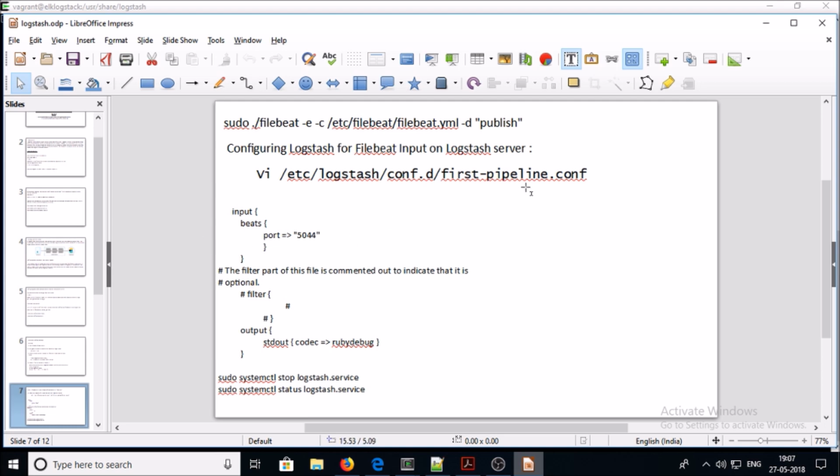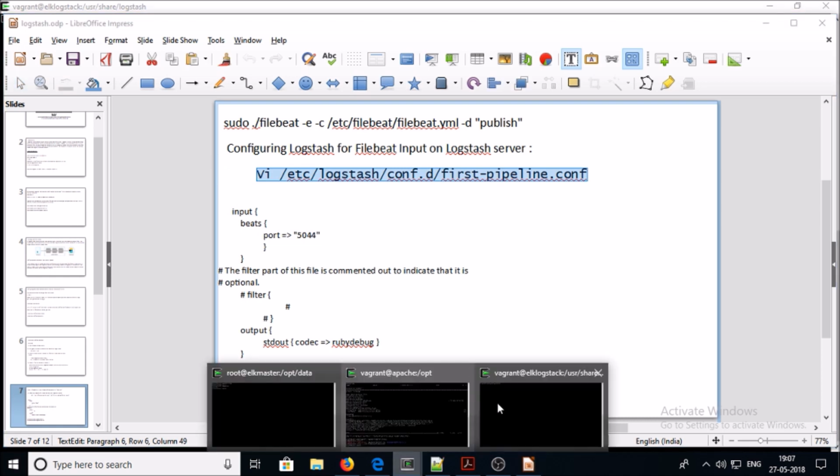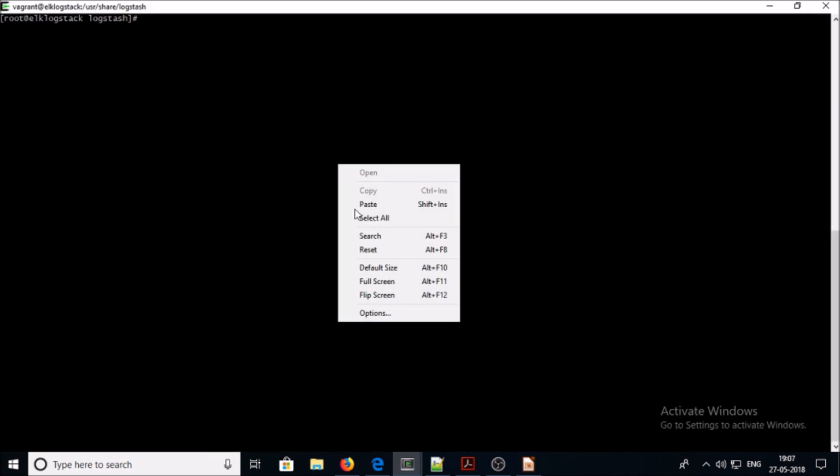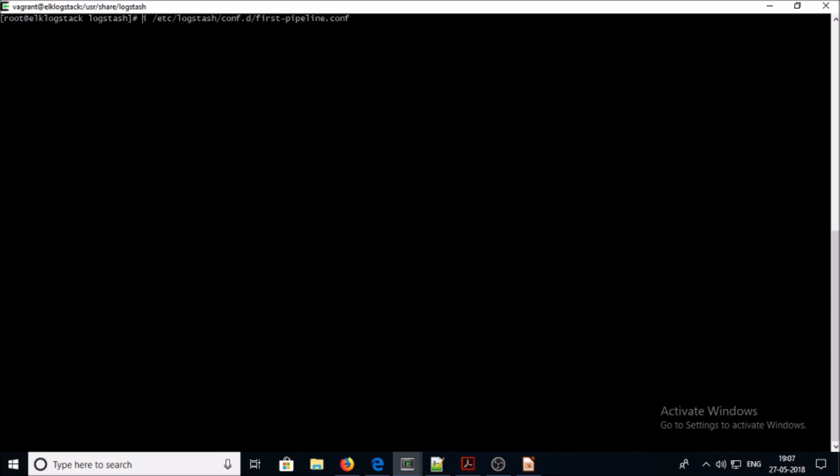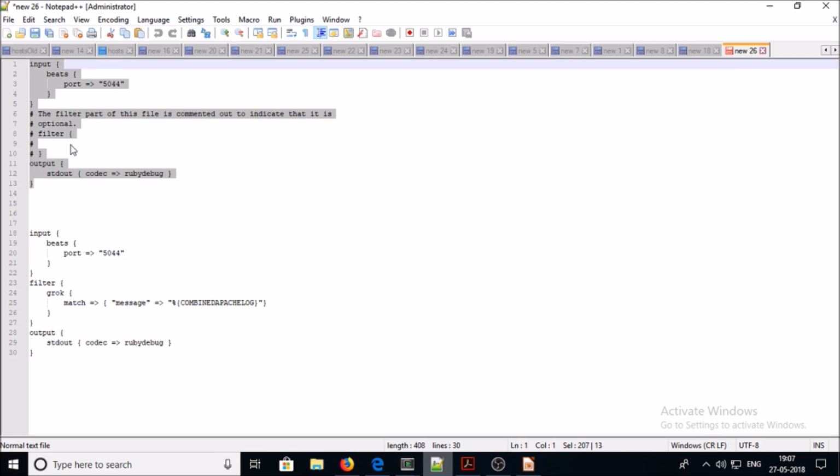We are going to create a first-pipeline.config file under the configuration folder, and we are going to configure it with this source code.